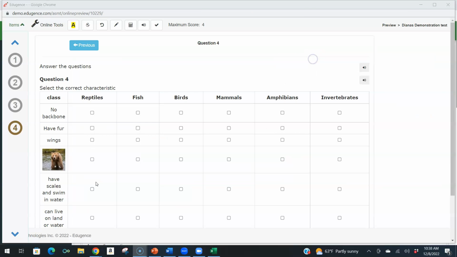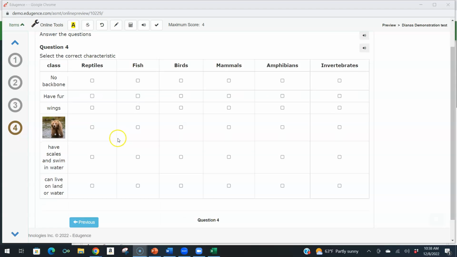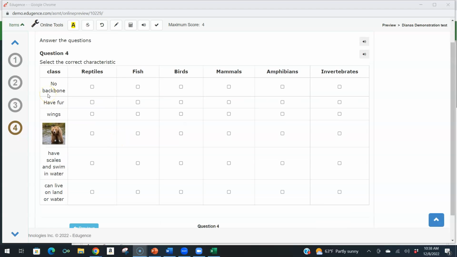Be sure to save. I've now gone into the test view so you can see how this would look to the student. The student will match the class with each one of these categories. If you selected the column-wise, the student would have to get 3 columns correct in order to receive partial credit. If you chose row, the student would have to get 3 rows correct in order to get partial credit. In order to receive full credit of 2 points, the student would need to get all of the answers correct. This is how you create a match table grid and how this will look to the students.